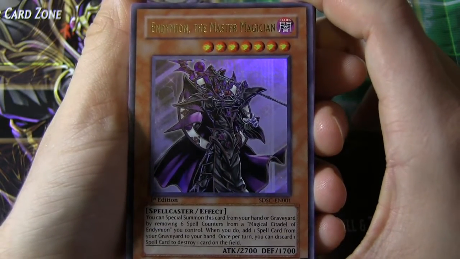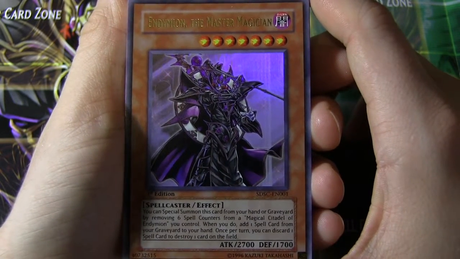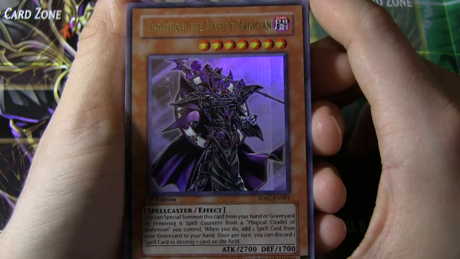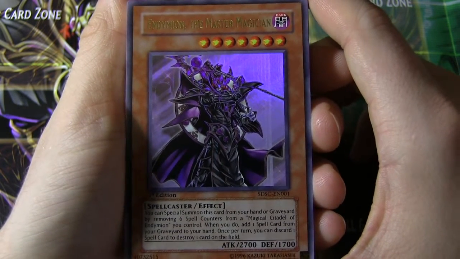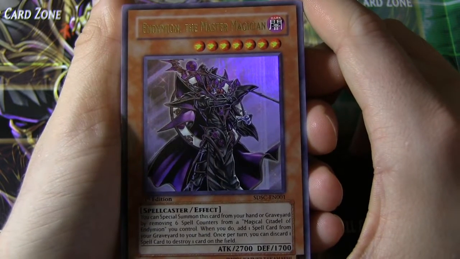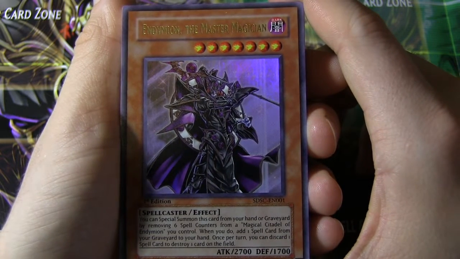Endymion, the Master Magician. These are all first edition as well, which is absolutely awesome. Alright, you can special summon this card from your hand or graveyard by removing 6 spell counters from your Magical Citadel of Endymion you control. When you do, add 1 spell card from your graveyard to your hand. Once per turn, you can discard 1 spell card to destroy 1 card on the field. 2,700 attack, 1,700 defense, and we are a 7-star monster. 1, 2, 3, 4, yeah, 7.